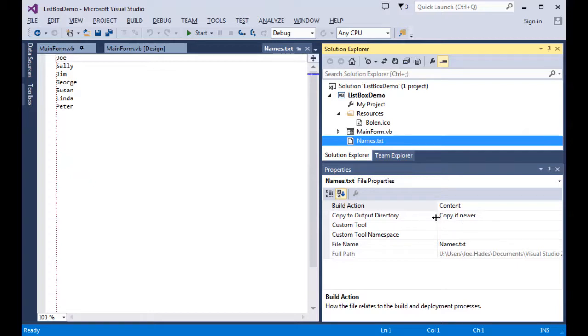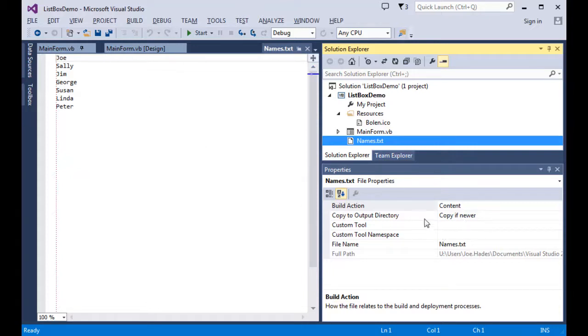That way, as I compile the project and even publish this project, this file will be part of that project and go with it. So you want to make certain that if you have an internal file that you need to have with your project, you change the build action to content, and that you want to copy if newer to your output directory. In this case, it goes into the bin or release folders for the run.